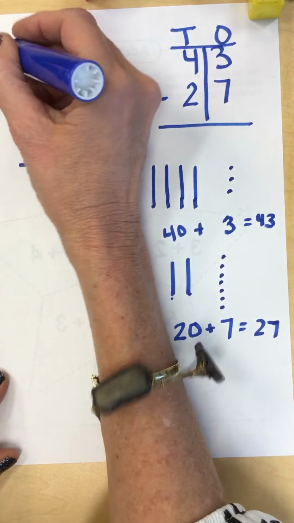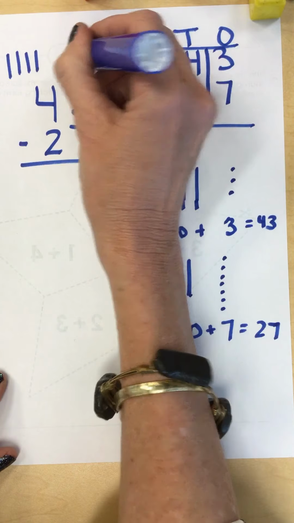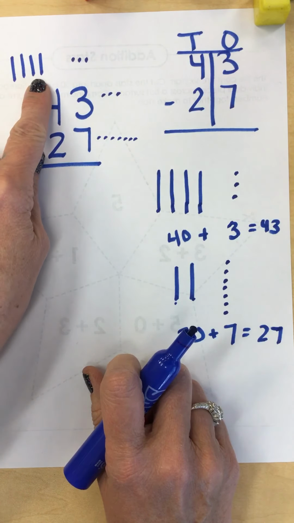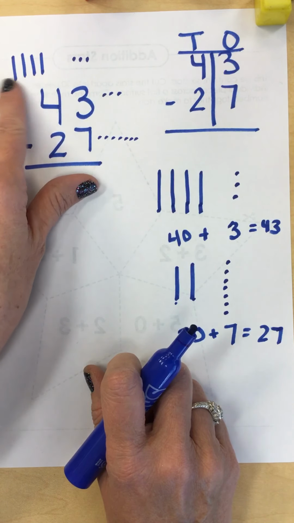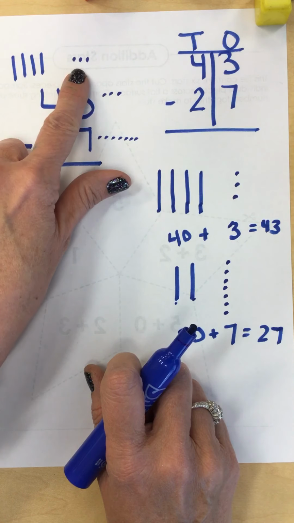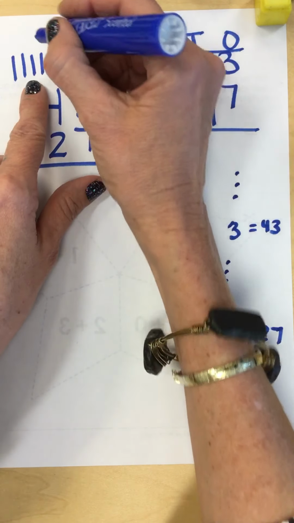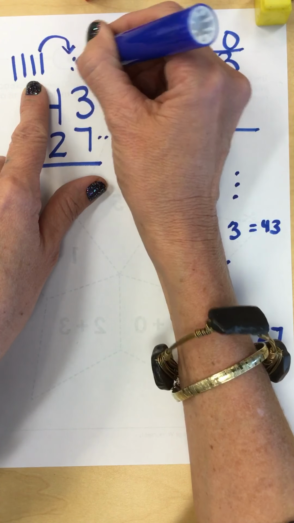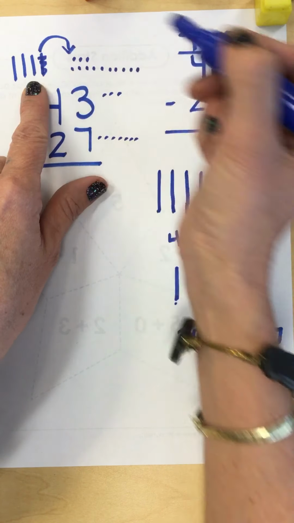So up here, we have 4 tens, just rewriting this here, and 3 ones. And what I'm going to do is take one of my tens and borrow it and bring it over here to help this one out. So we've got 40 people over here at this party, and I've only got 3 here. And I need more than that so I can take 7 away because I need their help. So I'm going to take this 10 and bring it over here. So now I've got 10. I'm going to take that one away.